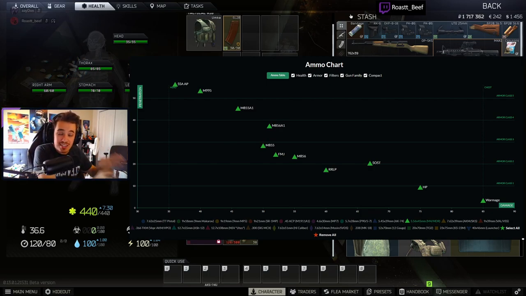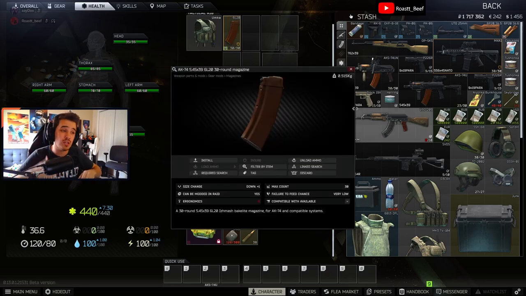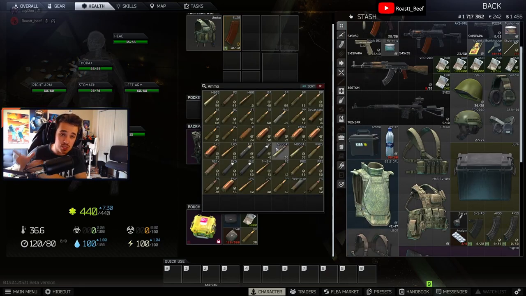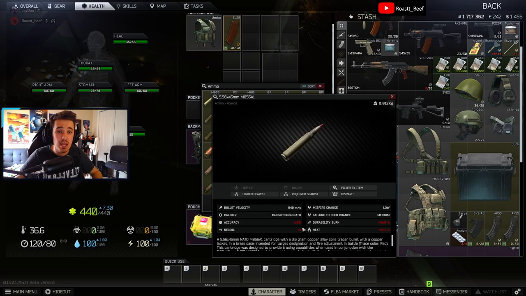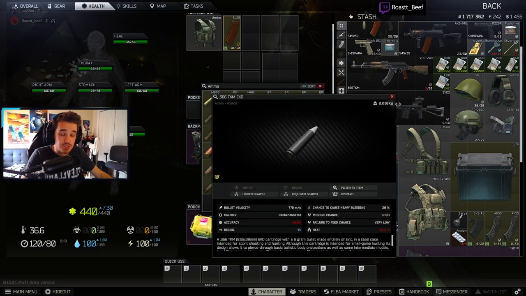There's no in-game stuff for this. You can see armor classes, but you can't see bullet classes. So again, go to those sites I've got linked in the description and they will help you out a lot when determining which ammo is good and which ammo is bad. But let's get back to this idea of flesh killing people.